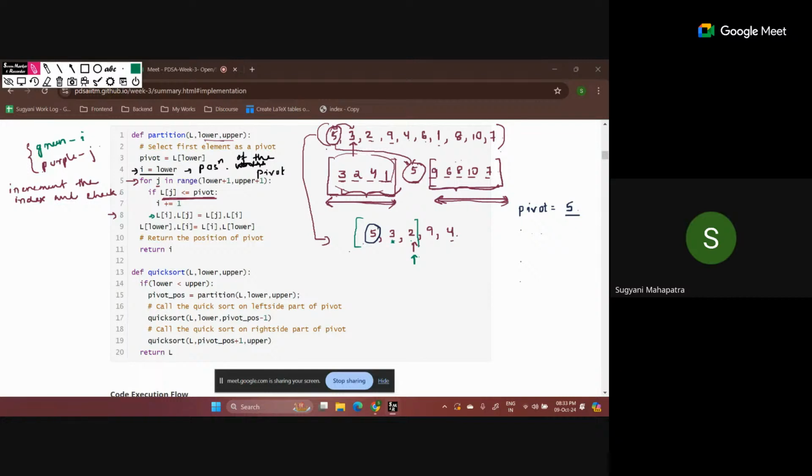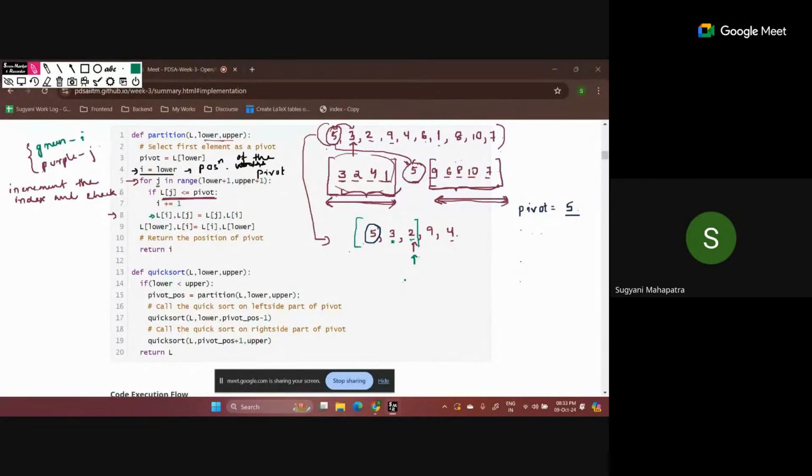So I don't need to check for 3 again. What I need to do is check for 2. I need to make sure that this element is also less than 5. So now I am doing that. 2 is less than 5. Yes. So I am saying that it is fine now. I don't have to do any more swapping. And then all this checking for 2 is done, and we can safely go to the next element.